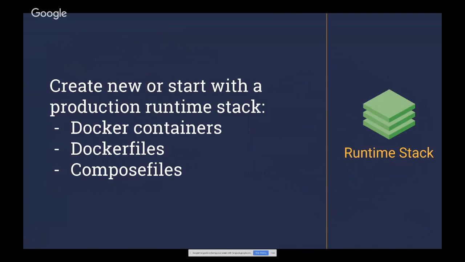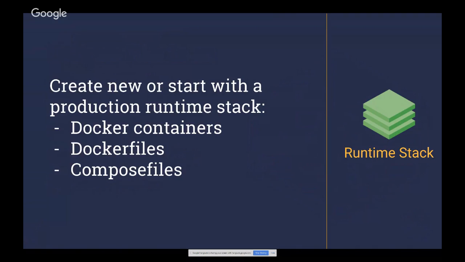The first is that we are going to start with a production runtime stack. And a runtime here is some sort of operating system or virtual machine, but it is a place where you can edit code, build it, analyze it, test it, debug it. And you could start off with a development stack, but why do that? Let's start with a runtime stack, the same stacks that you would put into production if you were going to deploy your application. And these stacks can be packaged as Docker containers, which are images themselves. You can provide Docker files, which will create these things for you, and even now compose files, multi-container, and we'll talk a little bit more about that.